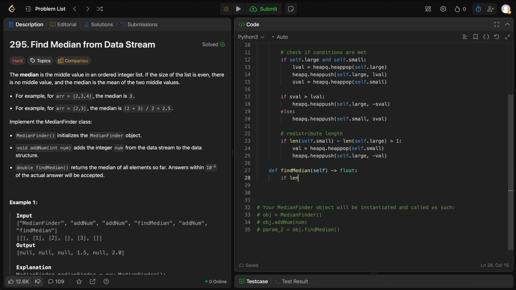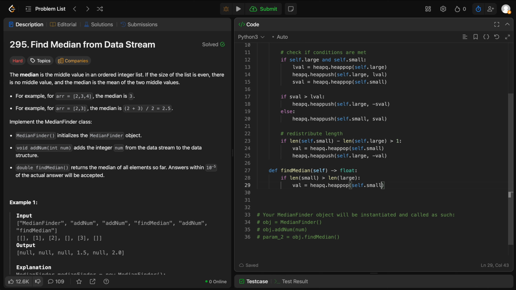So if the length of small is greater than that of large, then return minus heapq.heappop from self.small. I'm pretty bad at this.